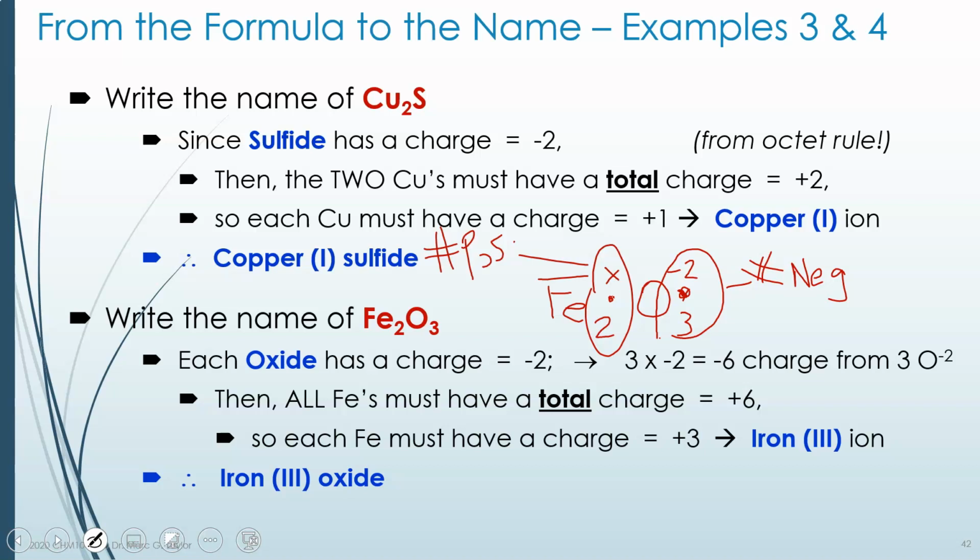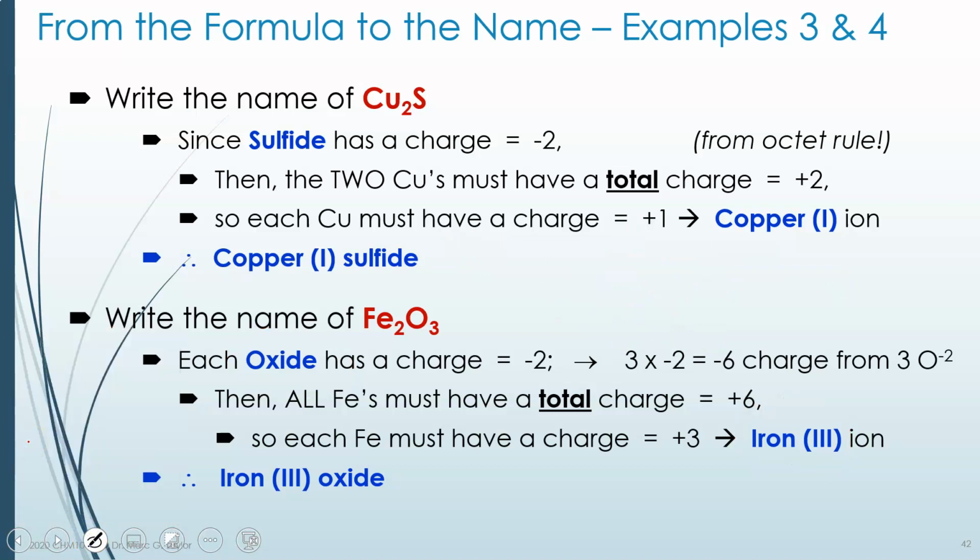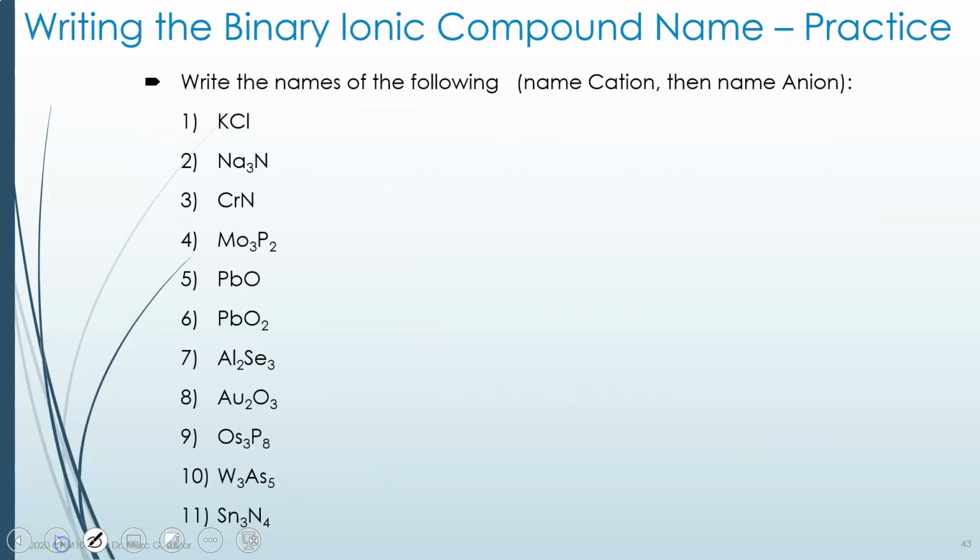If we disregard the negative sign, don't worry about the negative sign. So if we look over here, 3 times 2 must be equal to 2 times what? And the answer would be +3. Now you have to put the actual sign there. But when you're doing the math, they're going to be opposite signs. And therefore, we know this is iron 3. And we always know the oxide's -2, so we don't need to say anything about that. So it's iron 3 oxide. And that's the math you're going to do for each of the following problems here.